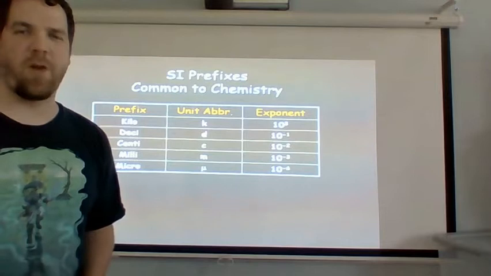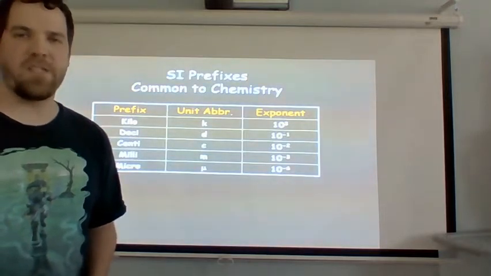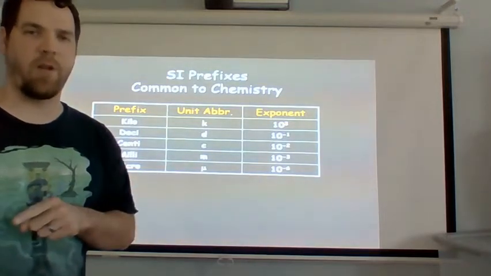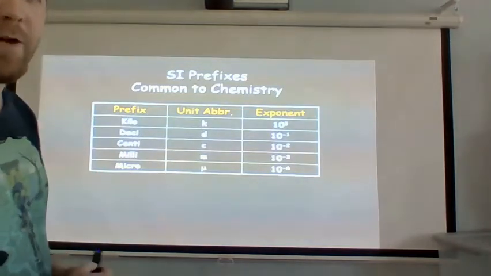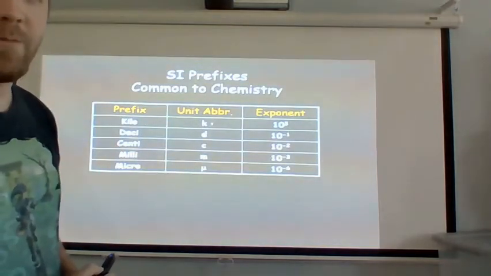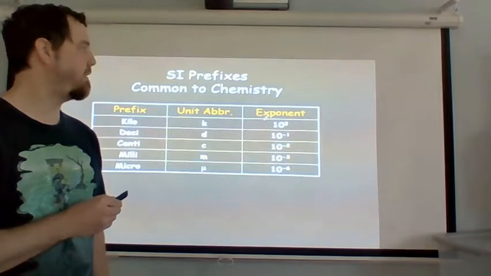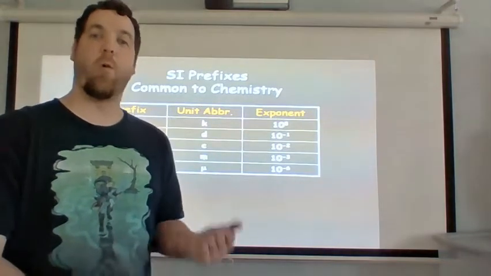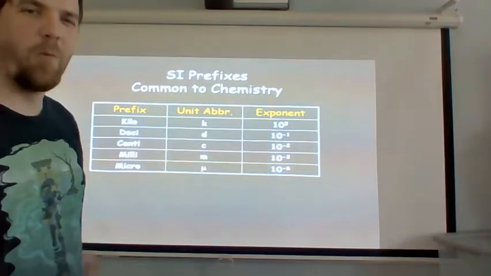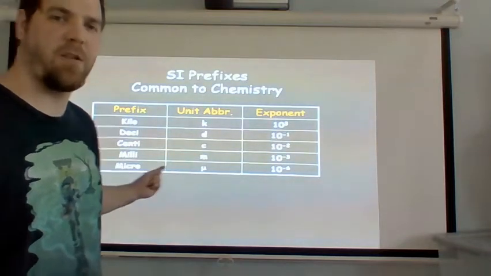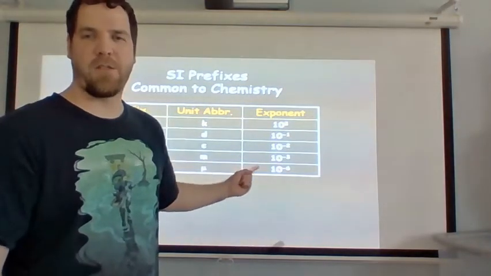These are the most useful SI prefixes. A prefix is something that just goes before the unit. So here we could talk about kilograms, and those would be 10 to the third grams, or 1,000 grams. We will talk about centimeters and millimeters, which are hundredth and thousandth of a meter.